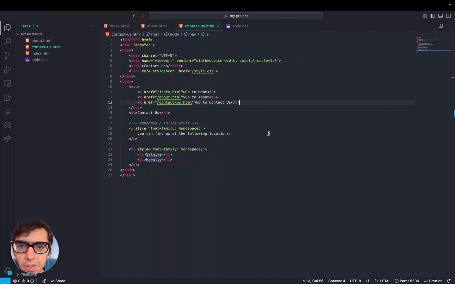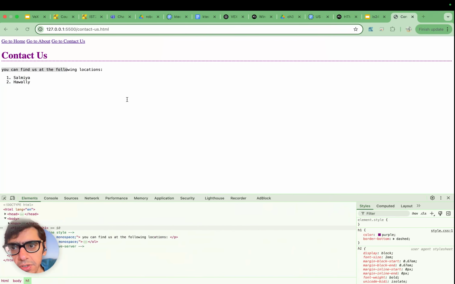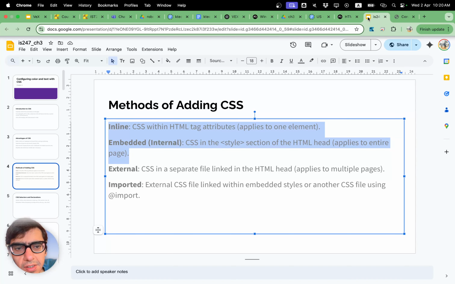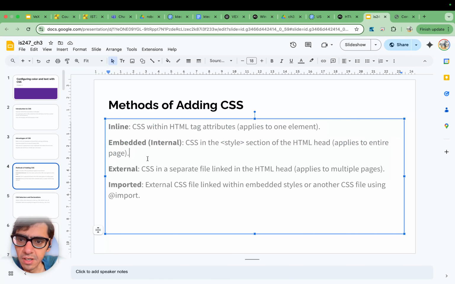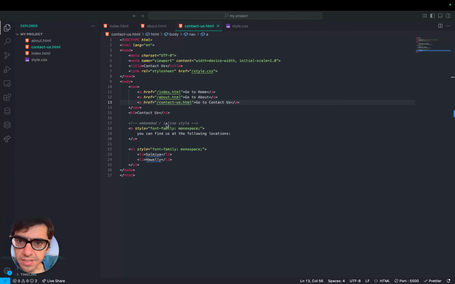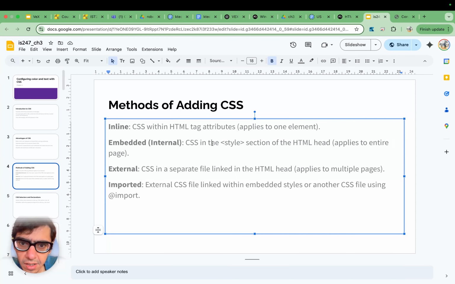So if you want to use a different font, you can import it, right? And we'll talk about importing an external style sheet very soon. But for now, we saw how to use inline CSS. Again, this is inline, not embedded, like mixing the two. So this is inline style. With inline, we are relying on the style attribute of the tag within the element itself.